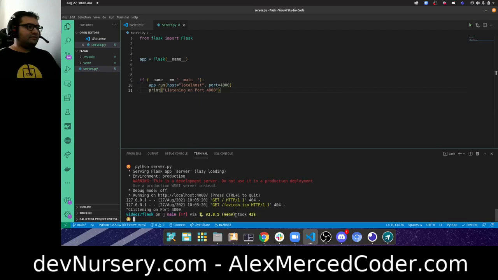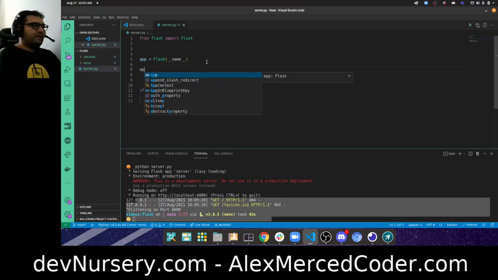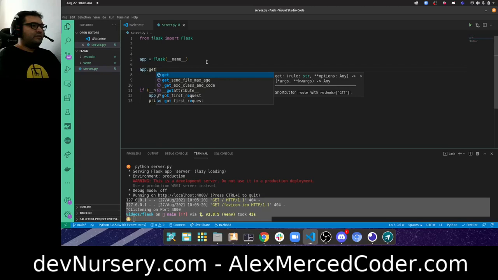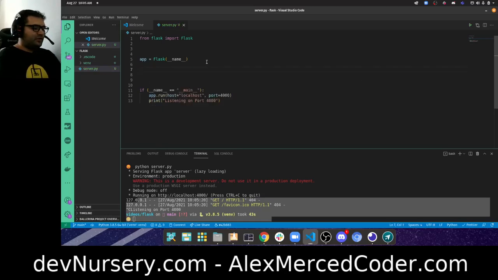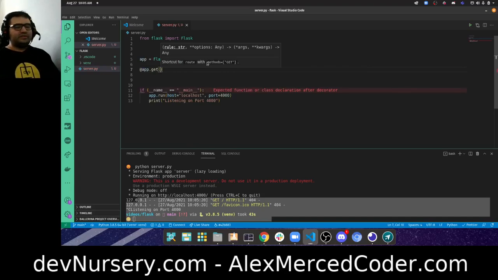So now let's actually start specifying some routes. So I'll turn off the server using Control C. By typing in Control C in the terminal, that shuts off the server, as we see here. So now what I'm going to do is app.get. Actually, not app.get. What you do is you do @app.get. So basically, in here we use decorators.